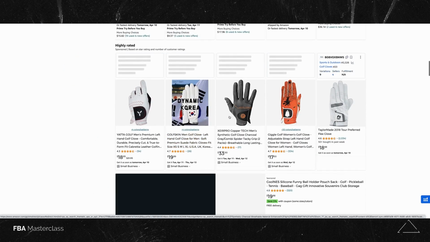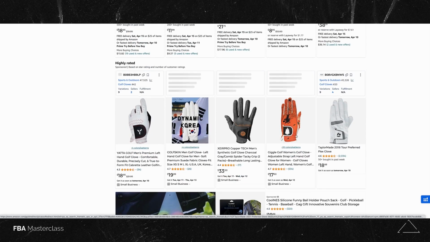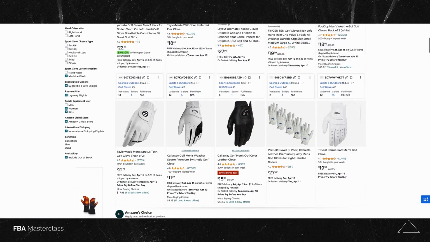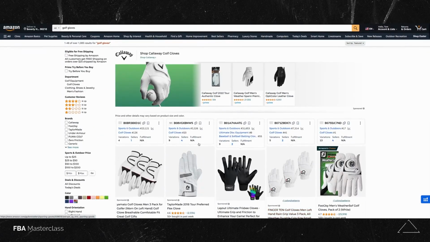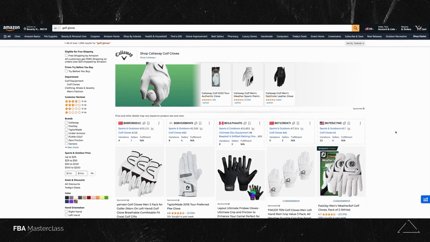Now you might say, well, how do I make it different? That's when you really got to know this particular market. If you're not a golfer, it's going to be very hard for you to come up with that differentiation. If you are a golfer, then you probably know what needs to be improved on these golf gloves, right? Again, stuff that we're going to teach you a little bit later down the road, but I just want to give you a quick example of how competition works.